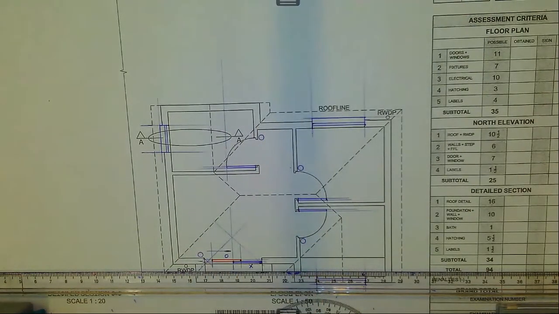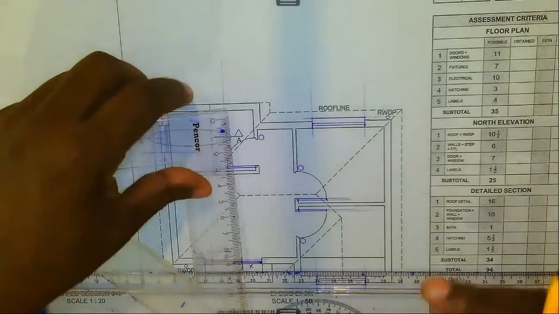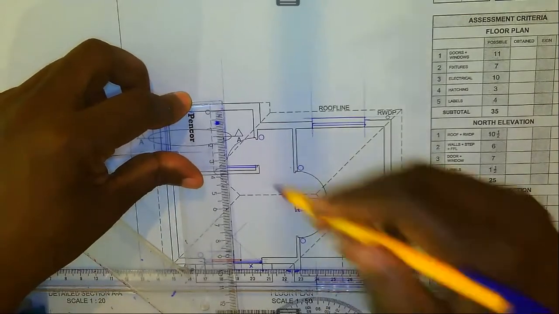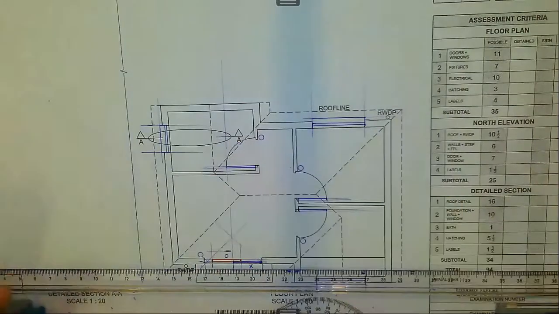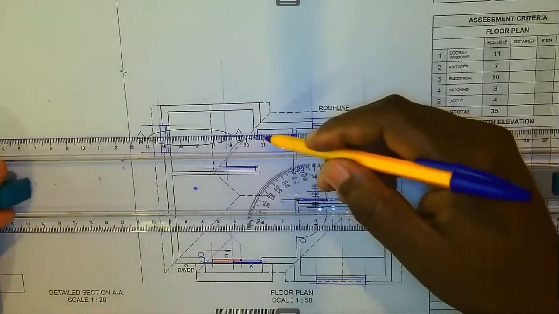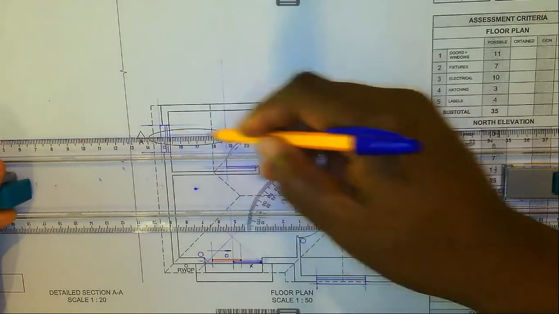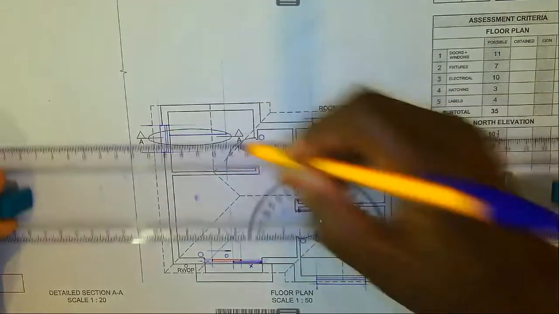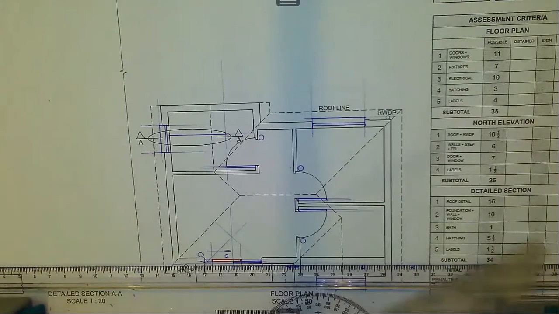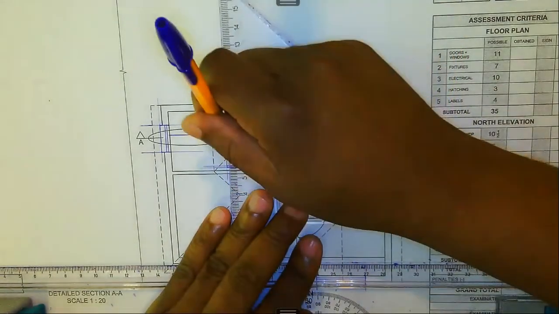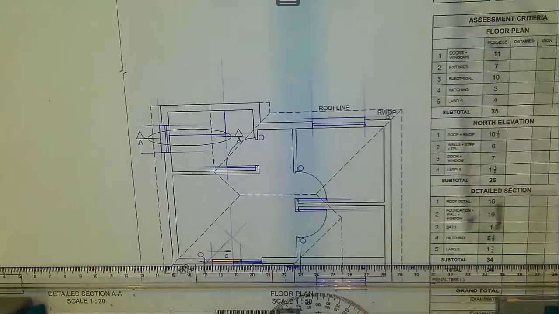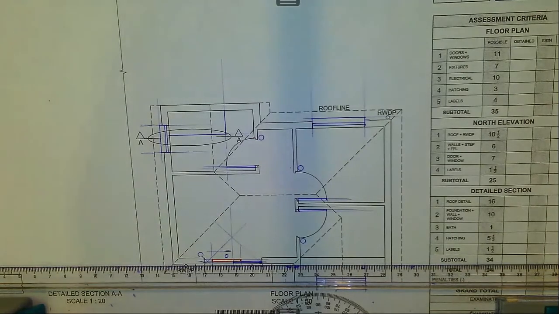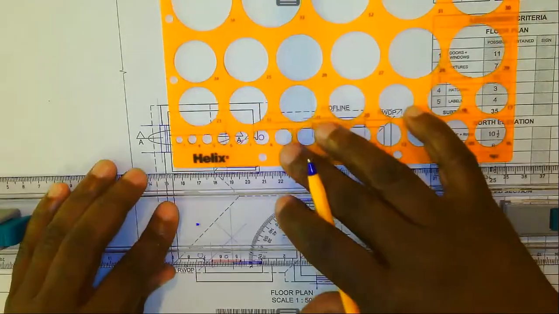Then we have got 700 divided by 50. But if you have got a scale rule, you don't need this dividing or multiplying or something like that. You simply make use of the scale. Then we have that. We can now outline from here to there and also outline from here to there. Right, that is the extent of our bathtub.